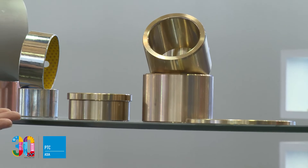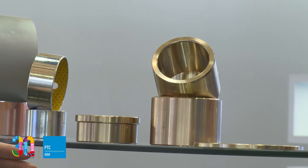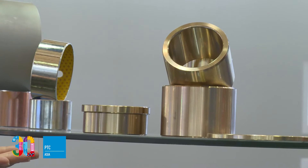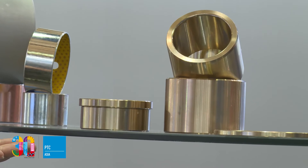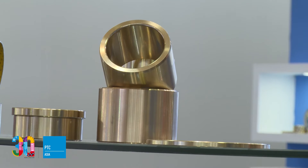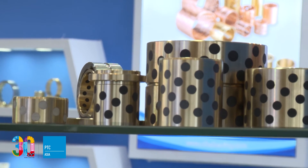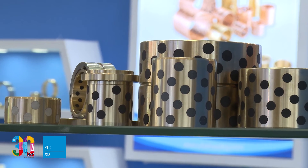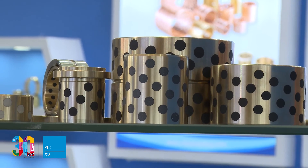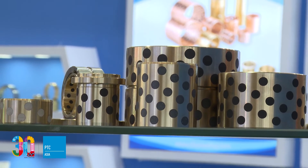Let's see another type of bronze bearing which is machined by CNC. This one is an oil-grooved type. It can be lubricated by oil grease. We can make all kinds of oil grooves based on your requirements. And this one — we plug in all kinds of graphite to make it self-lubricating under tough situations. It has a very long service life for all kinds of industries, and it's very good for self-lubrication.